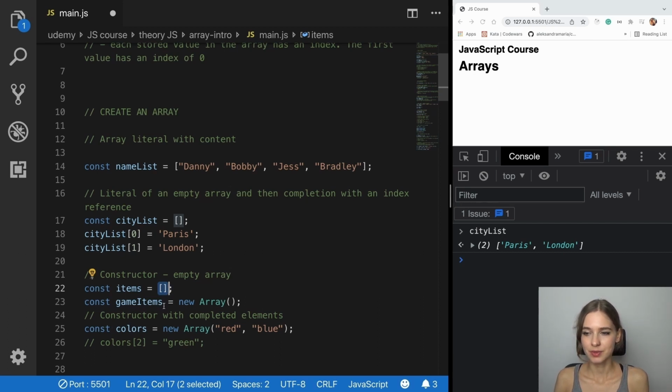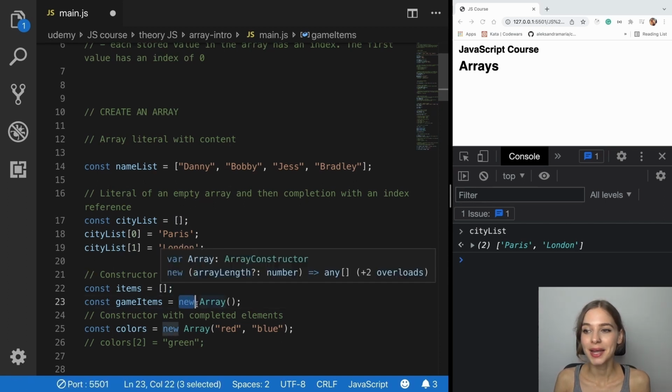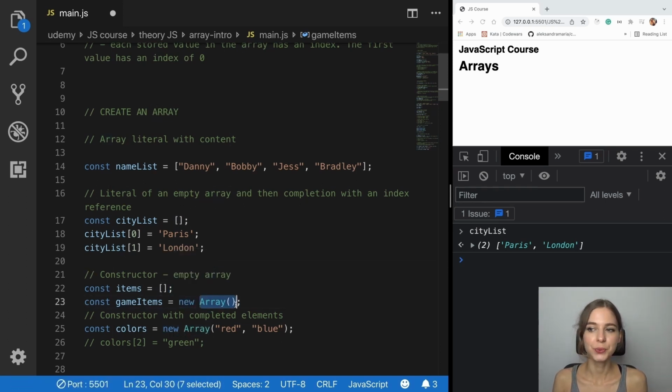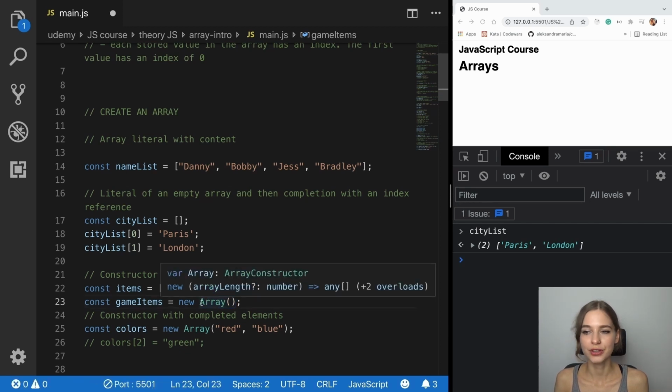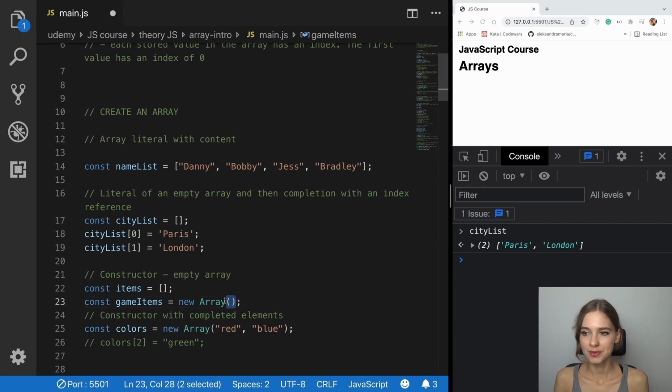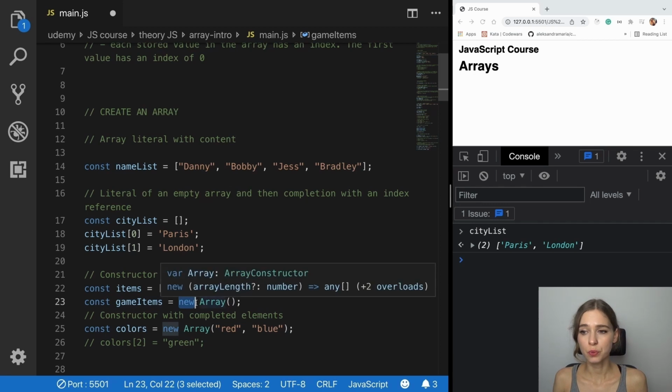Our game items uses the keyword new and an array constructor, which we'll be discussing in more detail when we get to object-oriented programming, what constructors are and so on. For now, just know there is this built-in object of an array, and when we put parentheses at the end and use the keyword new, this is also the way to create a new empty array.